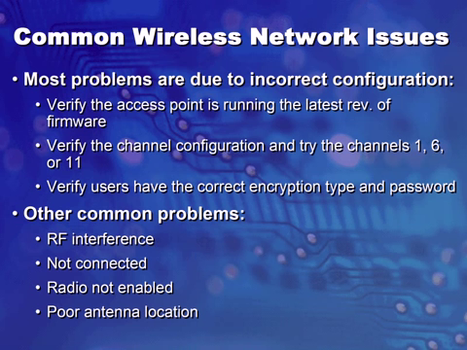Other potential problems: your devices aren't connecting properly, the radios aren't turned on. A lot of the Cisco access points that you deploy, the radios aren't turned on by default, and many administrators have discovered that things don't work after deployment because they never turned the radios on. Having your antennas not pointed properly and oriented correctly to the coverage area that you're trying to have clients connect to, as well as various types of RF interference or other common issues relating to building wireless networks.